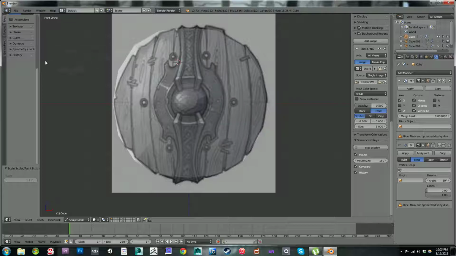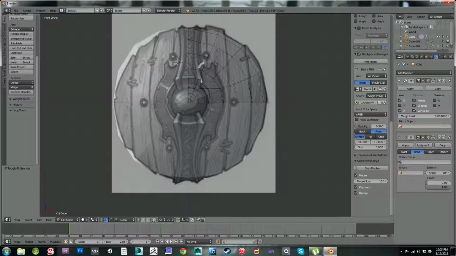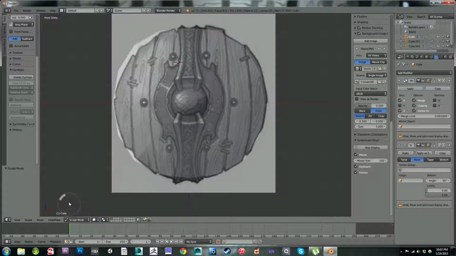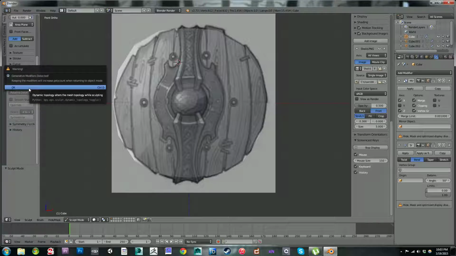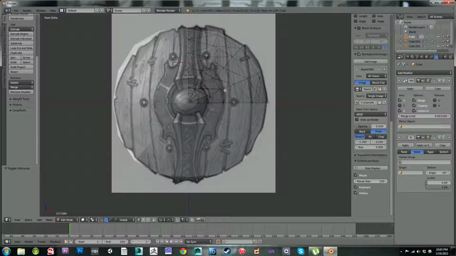And I'm just going to use that dynamic topology so I don't have to worry about, obviously, like our mesh is really low poly. I can't sculpt on that. That's not going to do anything. But I'm going to use that dynamic topology. That way I don't really have to worry about the topology there. Yeah, that's true. We probably want to get rid of that. So I'm going to undo that.